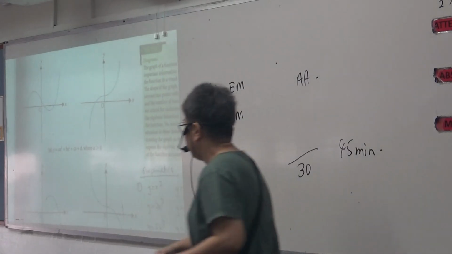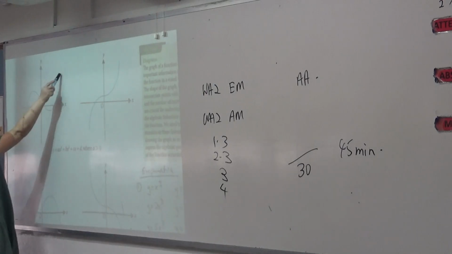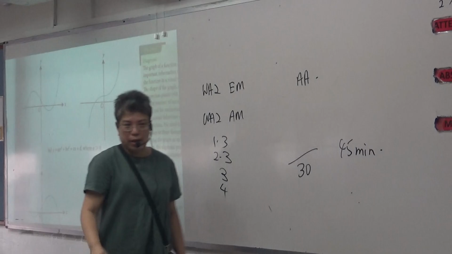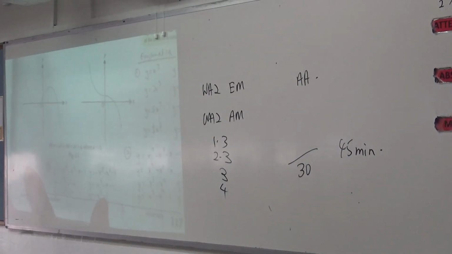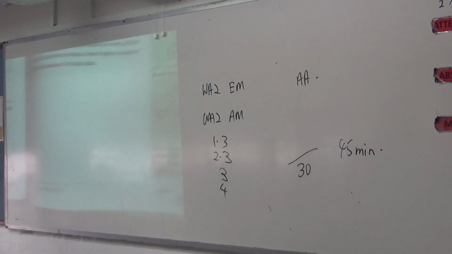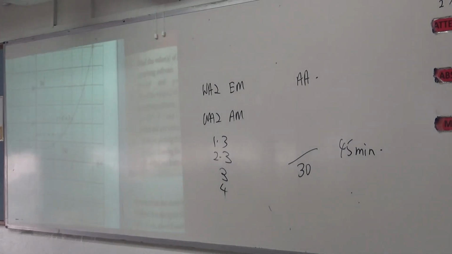Okay, now, can you see, this is a cubic function, right? This is also a cubic function, okay? The below one is also a cubic function, just that the coefficient of x cubed is either positive or negative. We told you yesterday, right? Okay, then we are going on to work example 1. This one, I'm not going to do it in detail.